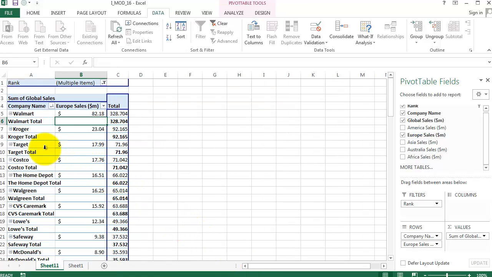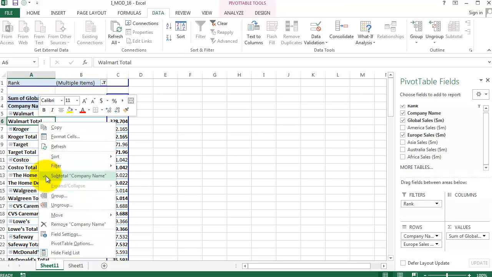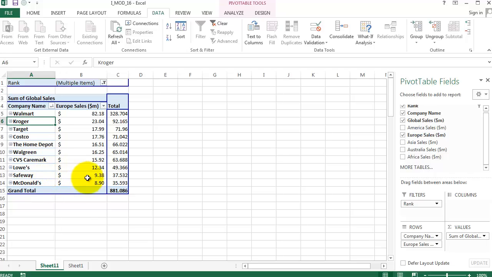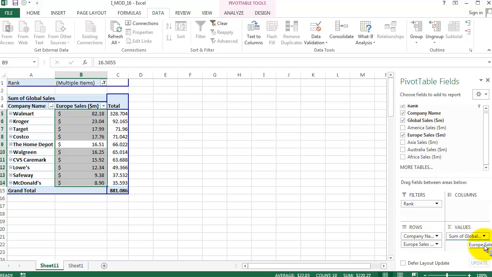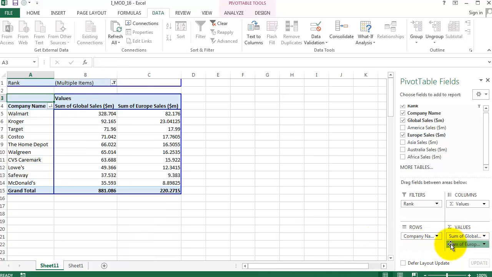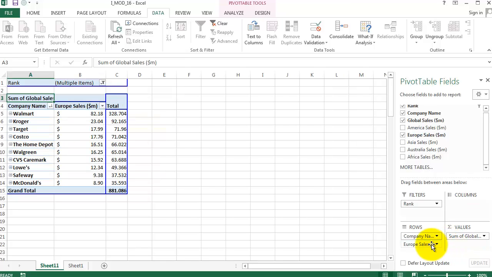Now if you notice, you have 3 columns, but against each line item it is showing a subtotal for some reason. So to remove it, right click anywhere on the pivot and uncheck subtotal column. Now you can see your data looks neat, but it's not calculating the total for European sales, but it's calculating the total for the total column. This is because we had dragged European sales to the rows, not to the values. If you move it to values, it will calculate the total for you. So it is important to understand your data set and assign your data accordingly to the right fields.